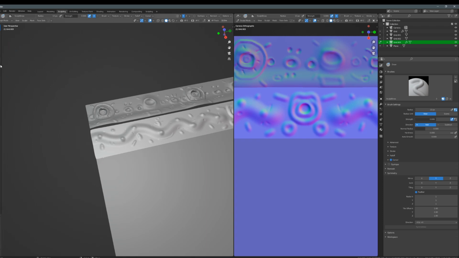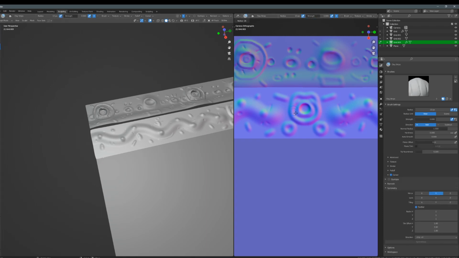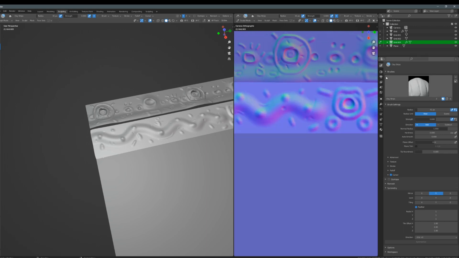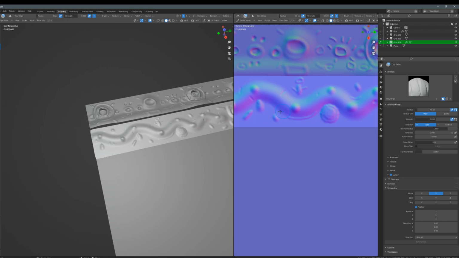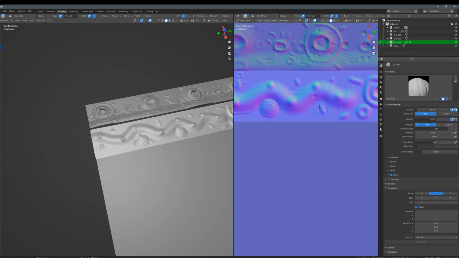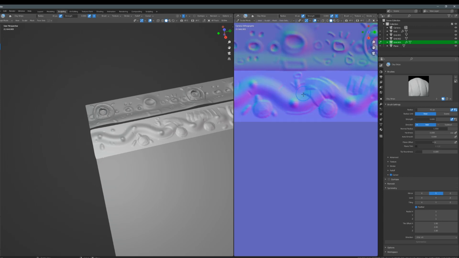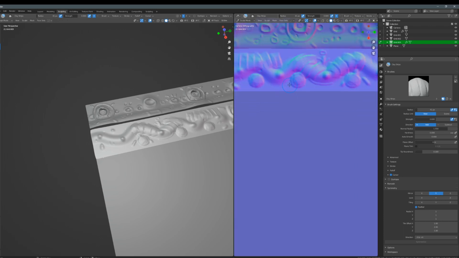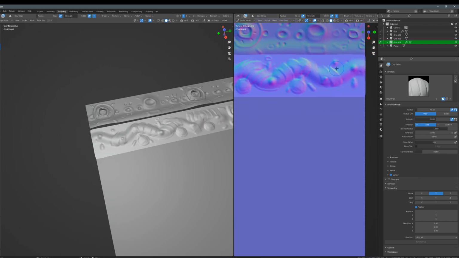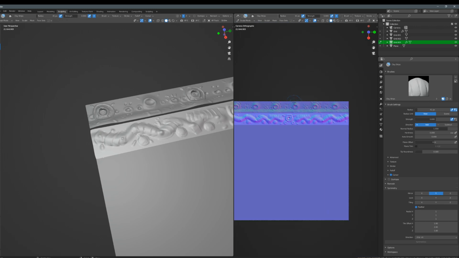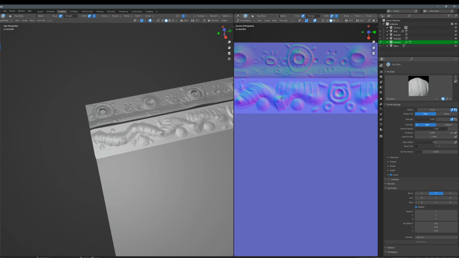I'm only using the draw brush here, but we can go in and use a number of other brushes like the clay strips just to get some different looks in here. This is kind of neat. Let's try adding that, and maybe like this. I could just continue doing this, but hopefully you're starting to understand the process of this. So we have our nice trim sheet here.